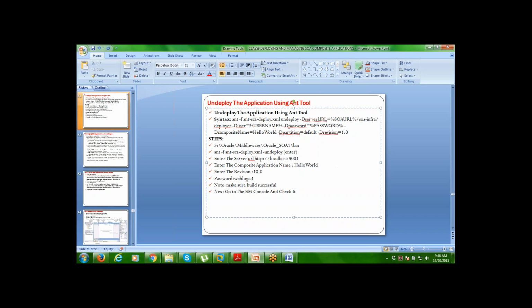Right. You are able to give all the commands at the same time, and you have to change the partition also. By default, it is going to deploy to the default partition if you do not specify any partition name.